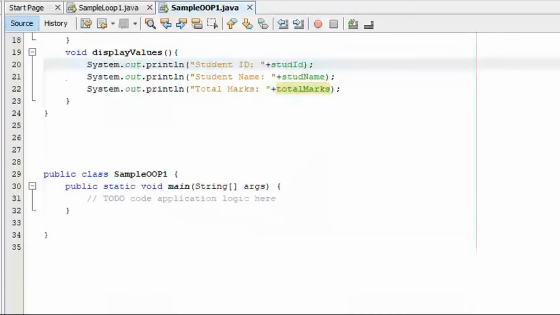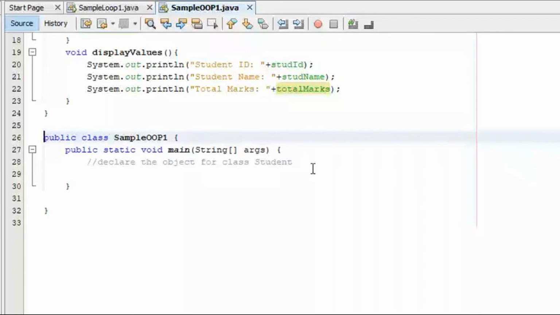What do we first do? We will now have to create the real object declaration. How do we declare an object now? So this is to declare the object for class student. Okay, how do we declare object for the class student?